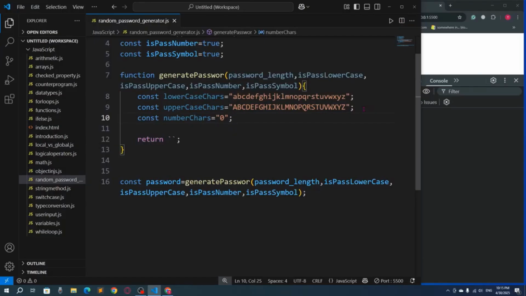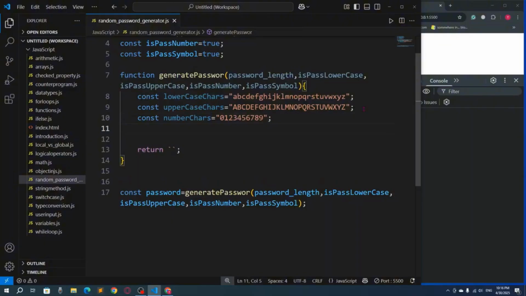Our main work is with the Math.random function. I will show you everything and explain everything later, just focus on the video right now. We just have to play with the Math.random function. So remember it. Here I'm going to say 0 to 9: 0, 1, 2, 3, 4, 5, 6, 7, 8, 9.